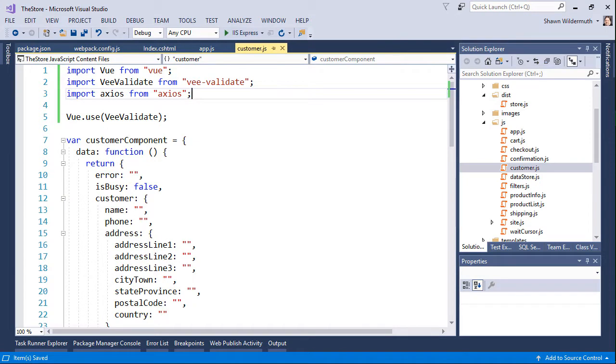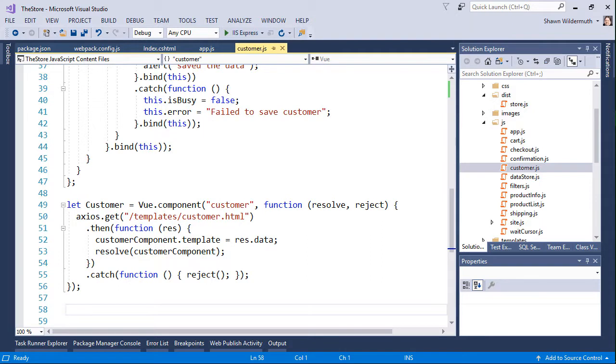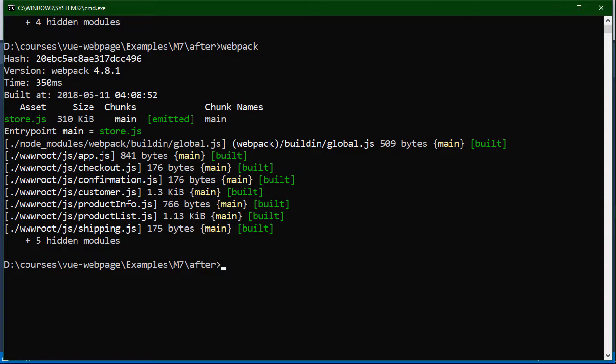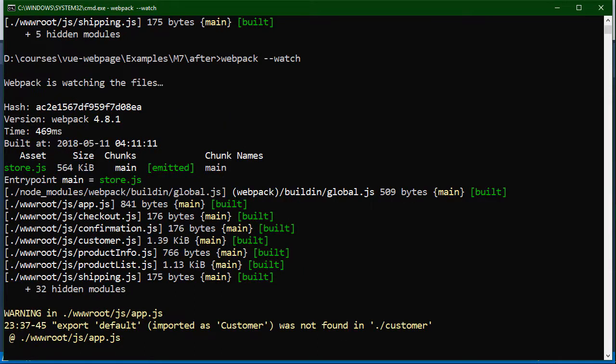If it's inside of NPM, you can pretty much get it using the same name. If we continue to look down here, looks like Axios is the last thing we need. So let's find out if that worked. One of the tricks here, instead of having to come back and run Webpack every time, is we can do a --watch. And this will watch the files as we change the files.